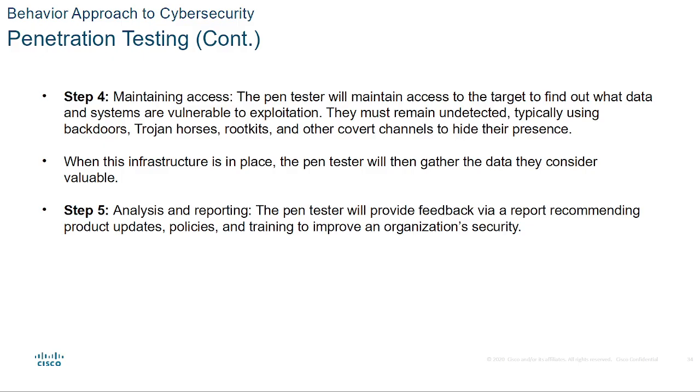Then lastly, remember I said he's an ethical hacker, right? Lastly, after he has done all this, he now carries out an analysis and reporting. So a pen tester will provide feedback via reporting, recommending product updates. When this report is being collated, there are solutions that are being preferred. So these solutions could be product updates, updates in policies, or training of employees to improve an organization's security.